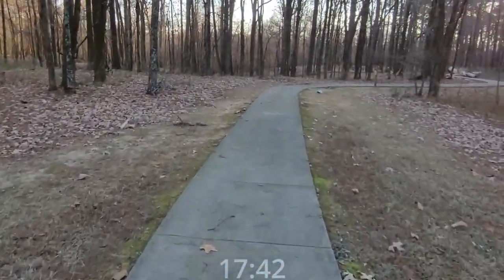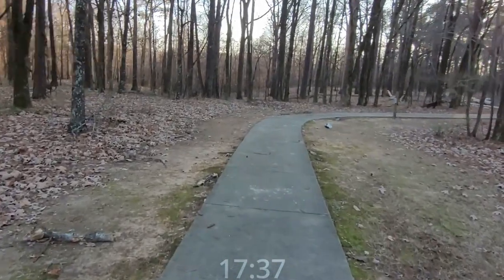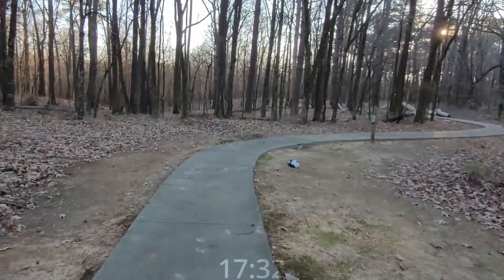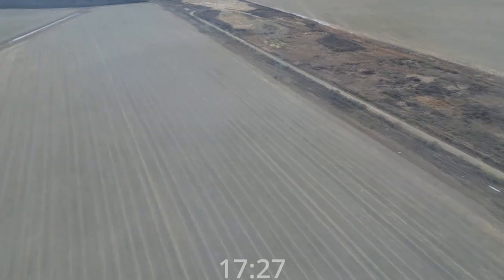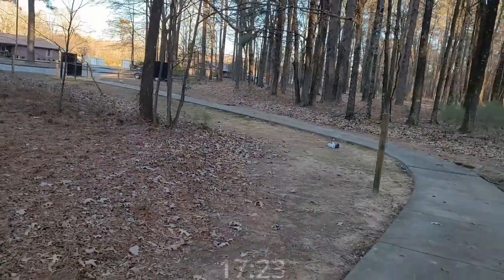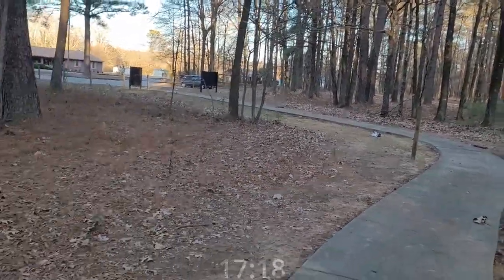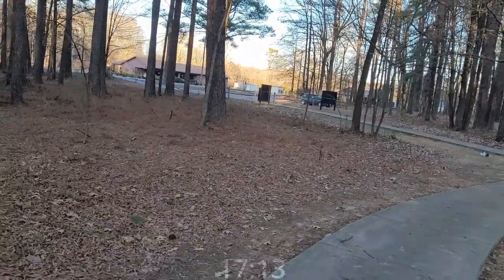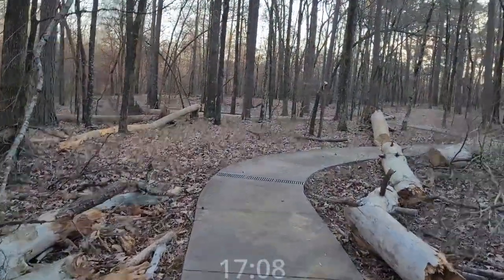This is actually a sidewalk too. Why would they do a sidewalk? A lot of nature trails would want to keep them more natural than this. You want to know what's really strange? They can build a sidewalk into the nature trail, but they can't put sidewalks on the side of the road in this city. What gives? They have really screwed up priorities.